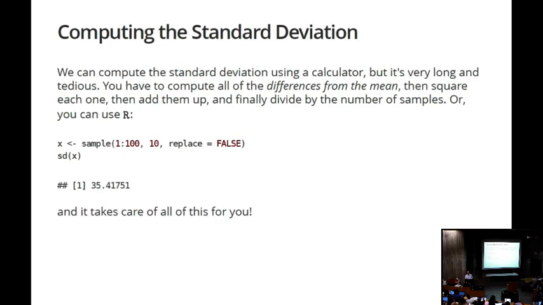All right. So let's do it in R. You did this at least sort of a little bit in the workshop this week, but it is the SD command, standard deviation, and it works exactly the same as the mean command. Take some data, say SD of that data, and it just spits out the number that you want. That's it. There's no actual extra work. It computes the mean and takes it away and squares the results and adds them up and divides by n minus 1, and that's that.